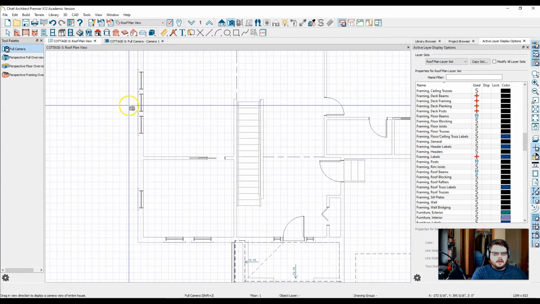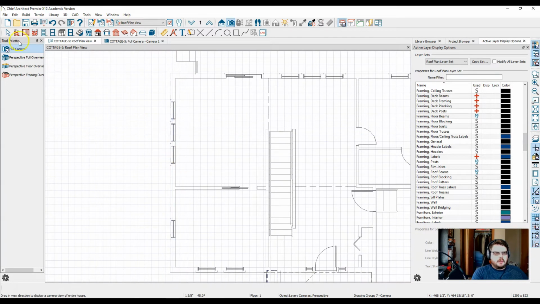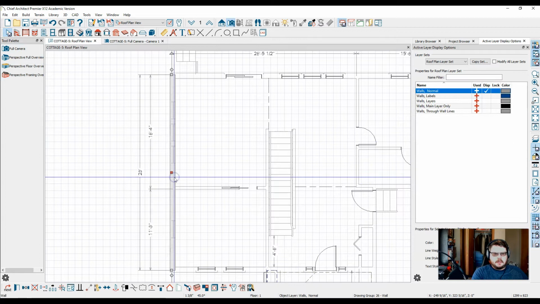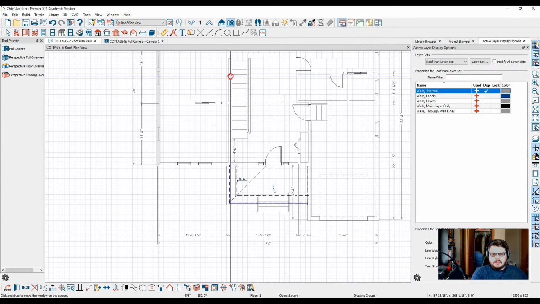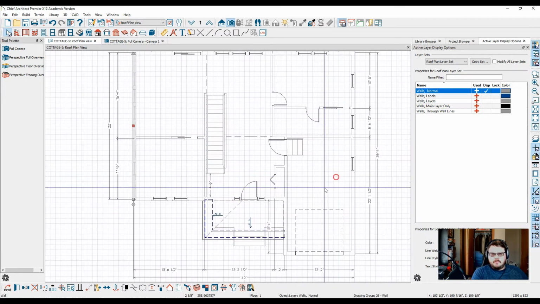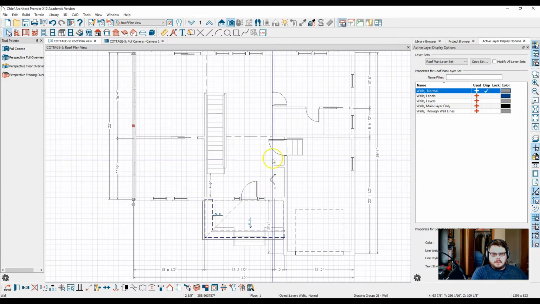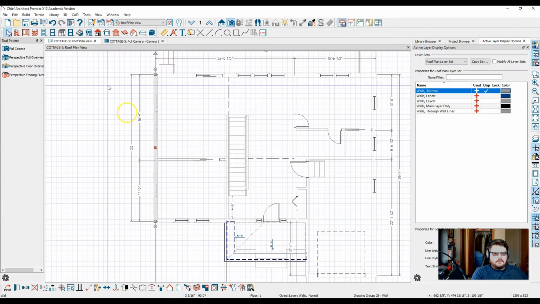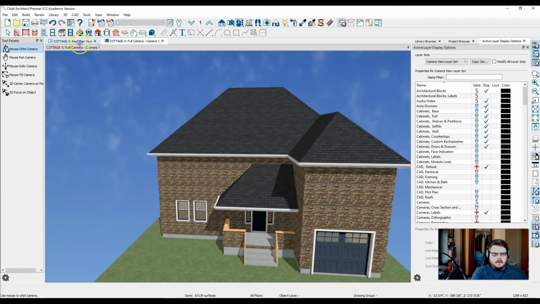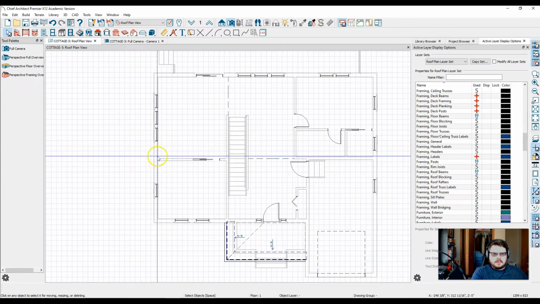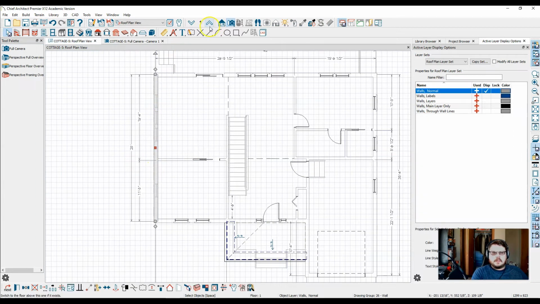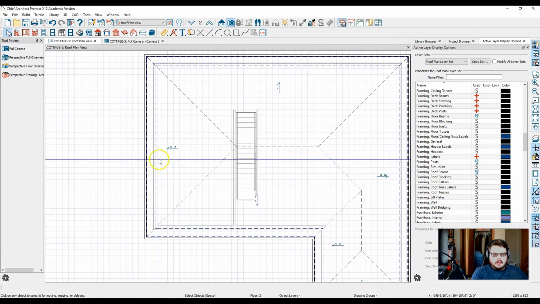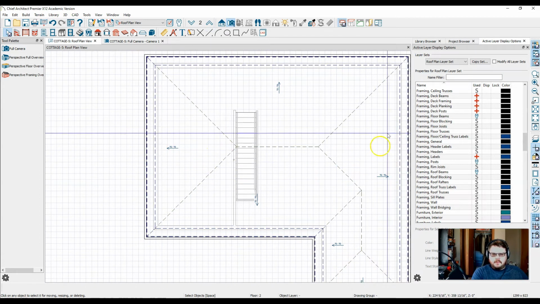So let's start here, and we're going to use the select tool to see if we can grab the wall, because you can actually see the roof definition, sort of. You can see the dotted lines right here, where there's a little valley here, and the hip comes up on the side here. So what we're going to do is select this wall. Wait, let's go to the second floor. That's where you can see the roof. There it is. So you can see those hips here.